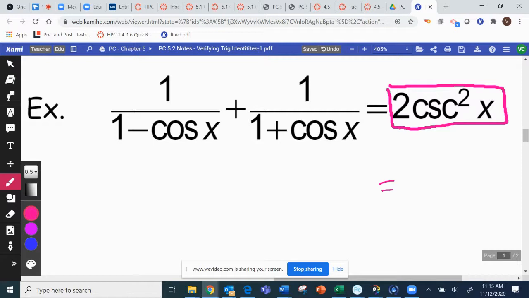We can find a common denominator and add our fractions together. That's what we need to do for this one. Another thing that students have trouble doing is finding that common denominator. So this is how I would approach finding the common denominator. I would look at 1 minus cosine x, which is a denominator right now. Can I factor anything out of 1 minus cosine x, besides the number 1, because 1 times 1 minus cosine x is the same thing?